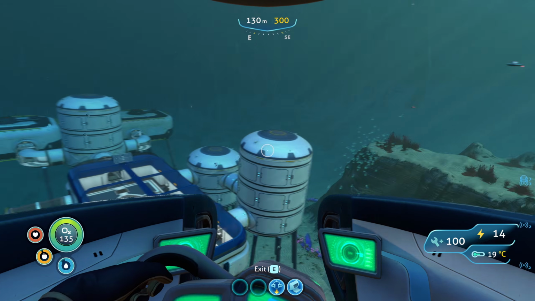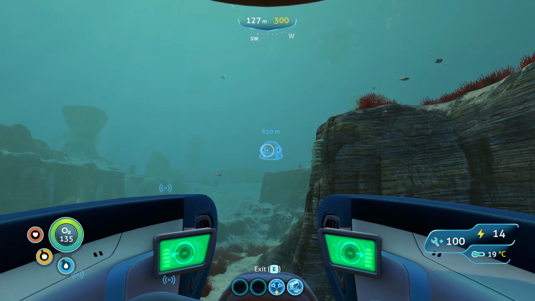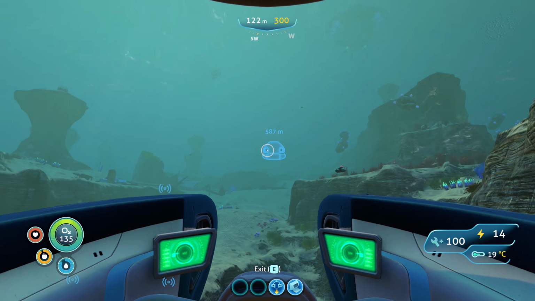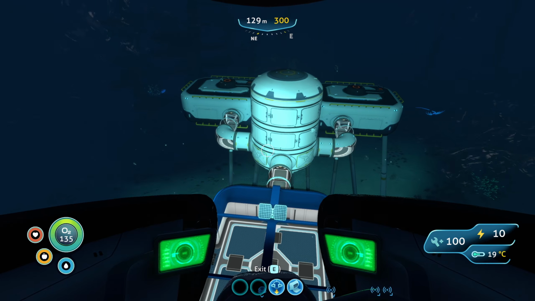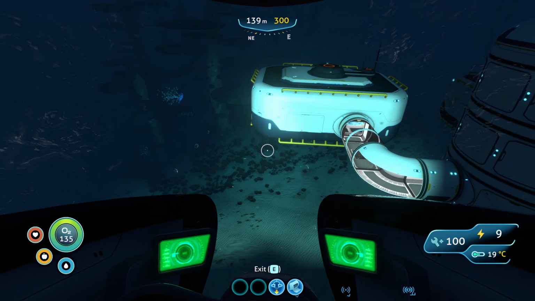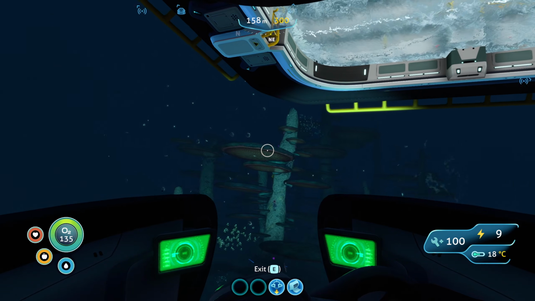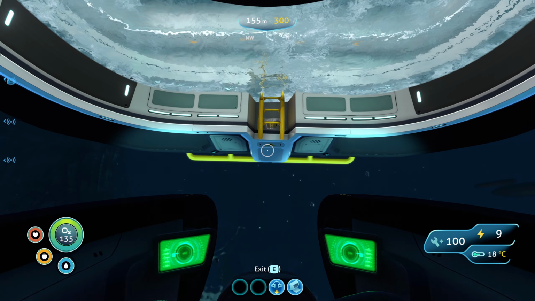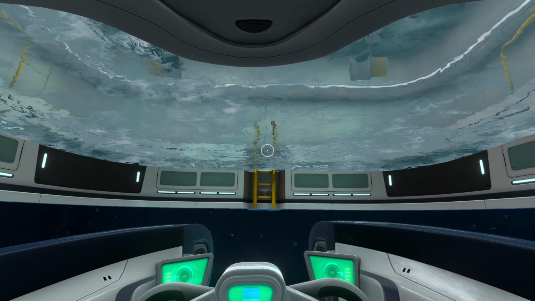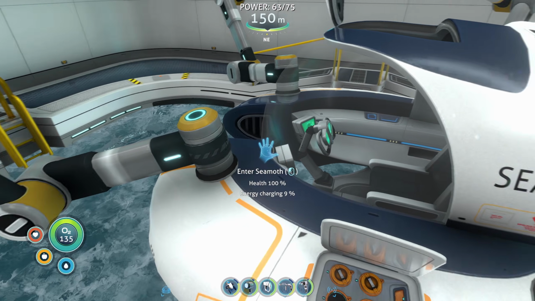Let's get going. I'm gonna get the resources so I can build the ladders and pump up the hull strength. So, BRBs. And we're back. Let's park the CMOD because we are running a little low on the power cell, and we're gonna let it charge over here.